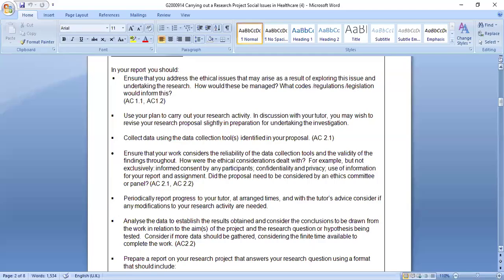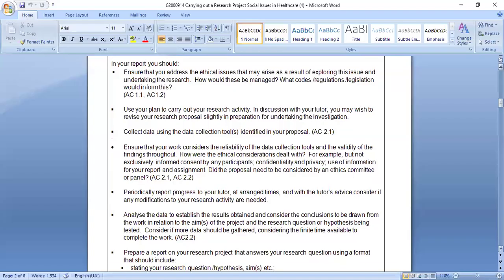Now, what it means is that your research proposal, like I mentioned, should not be broad. It needs to be very specific and limited. In addition, your tutor can guide you on any sentence you have to take out or anything to make it reasonable pertaining to the direction you want to go. So you have to revise it every time to make sure that you are on track per the advice and directive of your tutor.